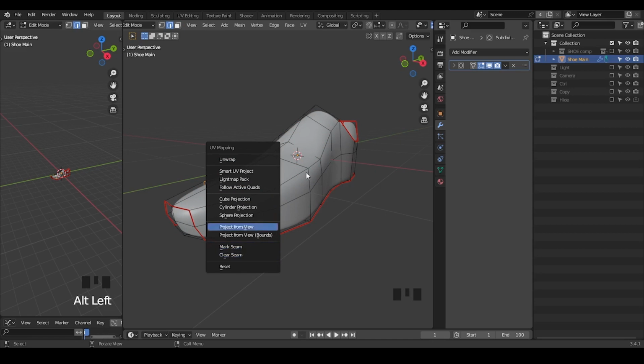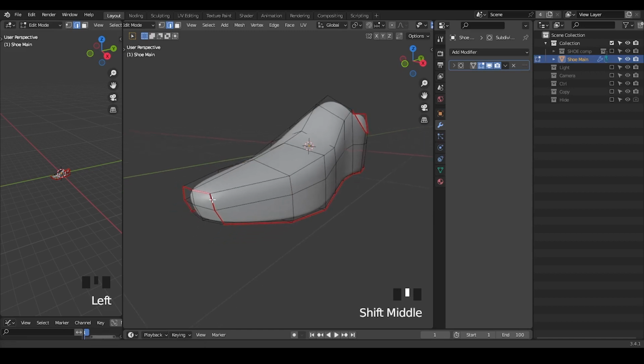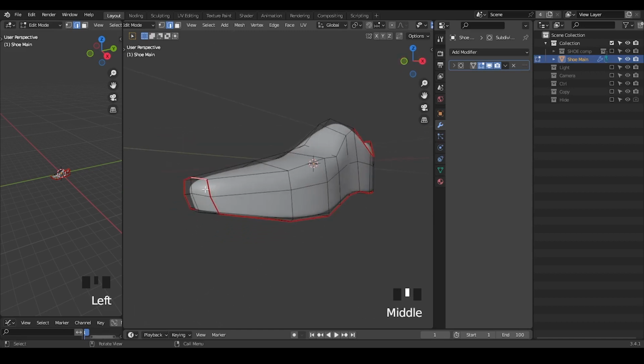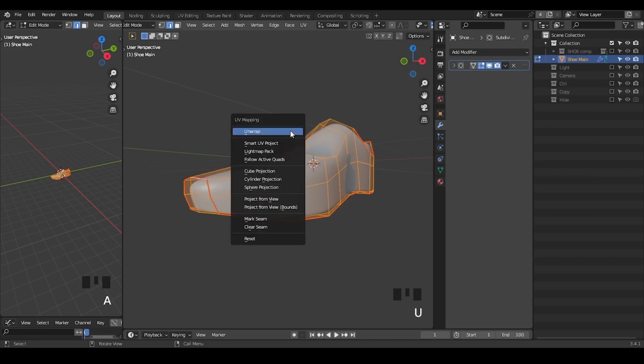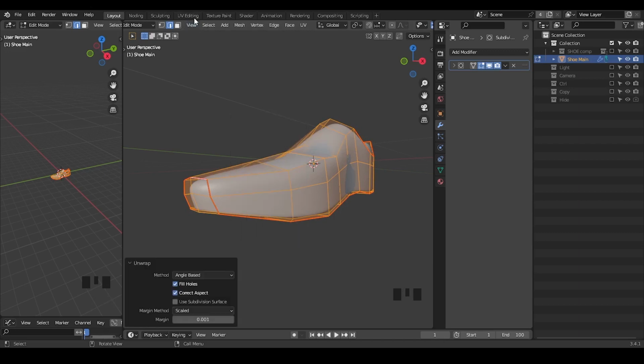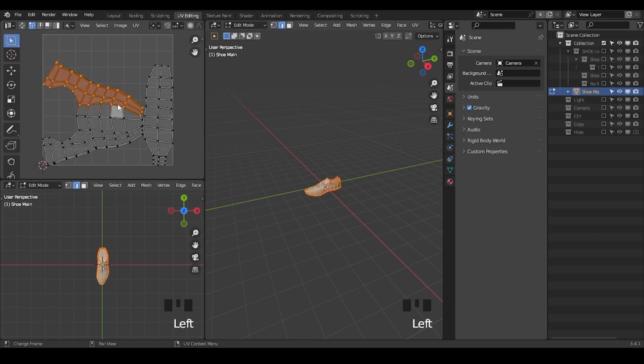Hit U and mark the seam, and once you mark the seam, it will be shown as a red line. What's important is again you hit U and there will be an unwrap option.